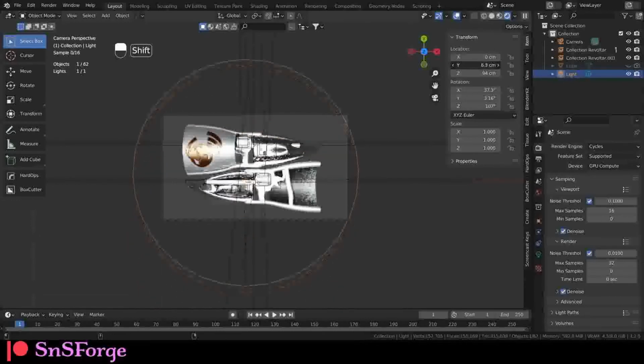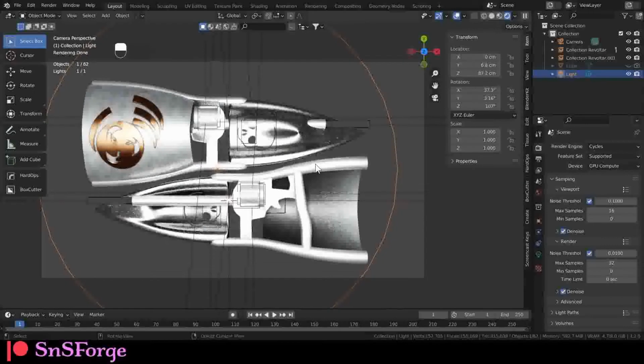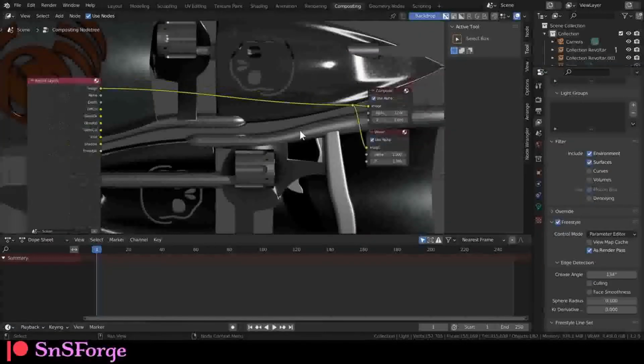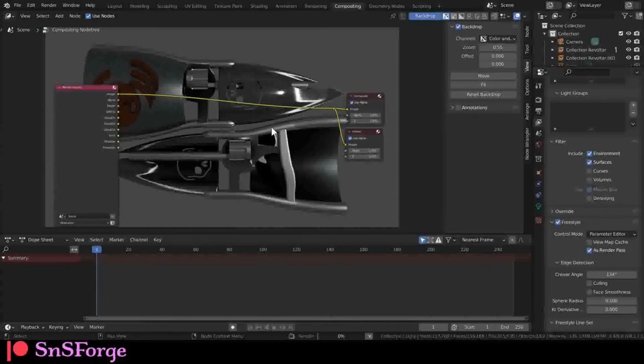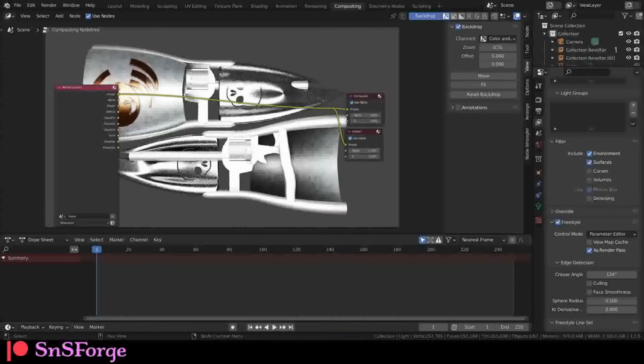Maybe move it a little bit to the center, so we have some sort of light on our scene, because it's really dark if you check the render. I am rendering it again. There you go.